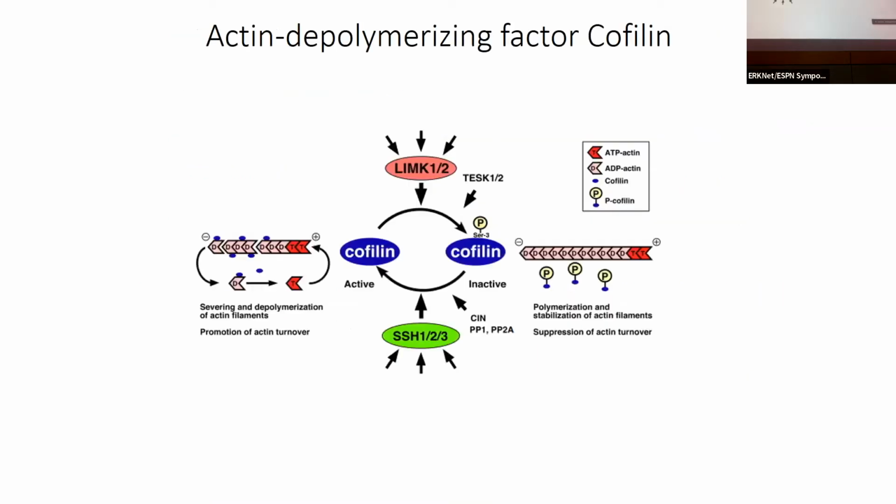And just to give you a little background, cofilin is an actin depolymerizing factor, as I said. It destroys actin filaments, and it can be inhibited by this kinase called LIM kinase. So this phosphorylation here is making cofilin inactive. And we could model this in flies by introducing this serine in an unphosphorylatable form, and also by knocking down LIM kinase. Both treatments would lead to an activation of cofilin, and we asked whether or not this would rescue our phenotype.